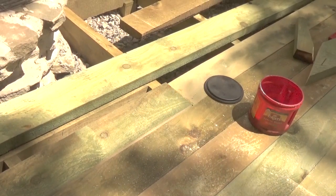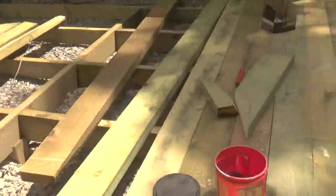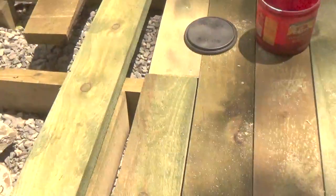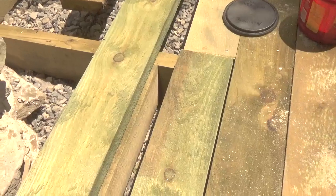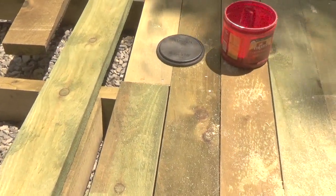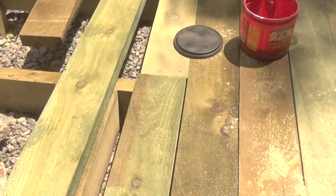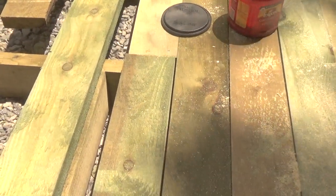Okay, so the next thing I'm going to show you is when you come across a problem like this. Let's say you nail the board down, you're going to put another piece against it, and the board you're putting against it is wider than the board you already nailed down. Okay, now I cut this one over here already, but here's the thing, when it's wide like that, and it has nothing to do with the sawmill, it could be from any reason. It could be that the board dried faster, harder, the grain in it had lost more moisture.